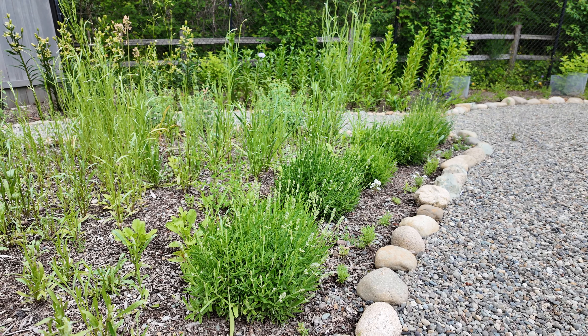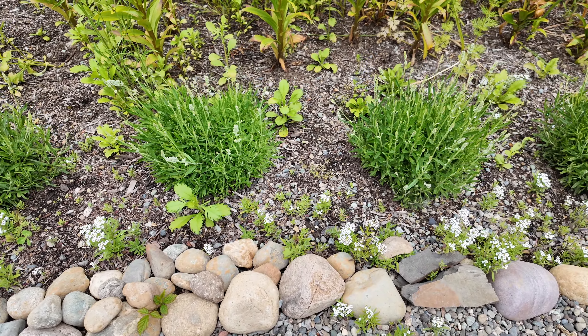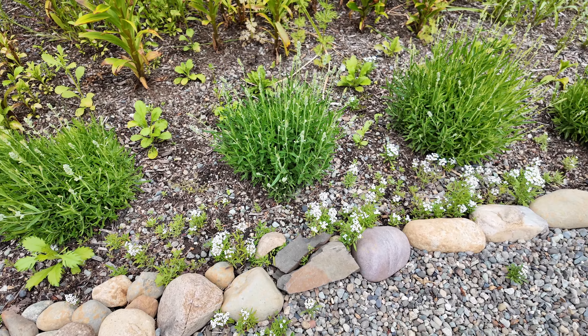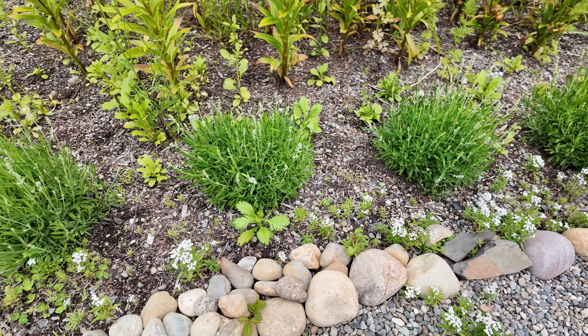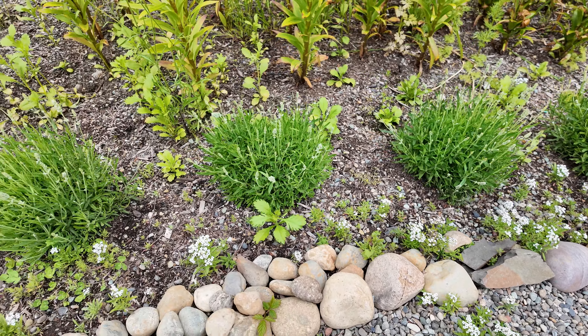This year I cut the lavender all the way down and hopefully that will help the plant be more green and less woody, and I'm seeing that to be really true. However, by cutting it all the way down I think I am sacrificing the height of the bloom stalk — they're pretty small, which is okay considering these are only about a year and a half to two years old. But I was expecting them to be a little taller. I essentially want to cut these lavenders for use in bouquets and maybe even drying, so I'd prefer them to be taller.